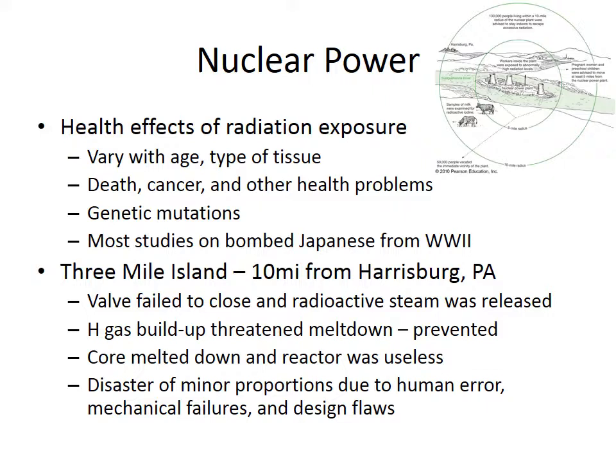Compared to a few other things, it's kind of a minor problem. It was a human error. There was a mechanical failure, a design flaw because the thing didn't close. Lost about $1 billion on this. And suddenly the US population lost its confidence in nuclear power. Because if this can happen, especially so close to Philadelphia, DC, and New York, how good is this for everyone?